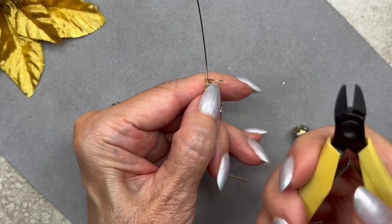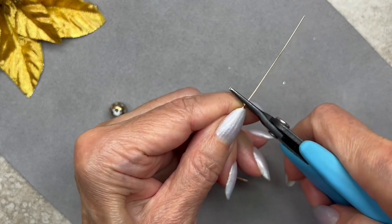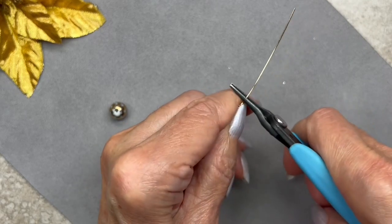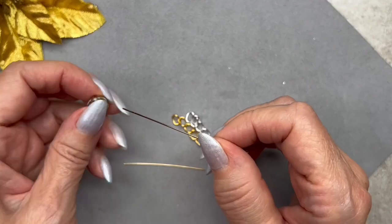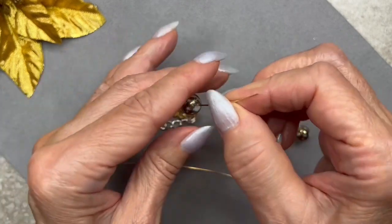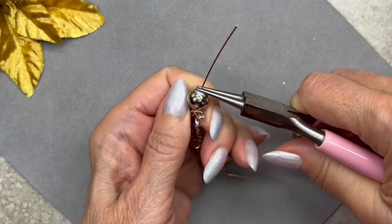And now using some flush cutters, I'm going to cut off the excess wire. And it's important that you tuck in any little sharp end that you see sticking out. So this is what you should have. Now we're going to thread on the bead. And I'm going to do a loop here, but I'm not going to close it because we need to attach chain at the top of the necklace.